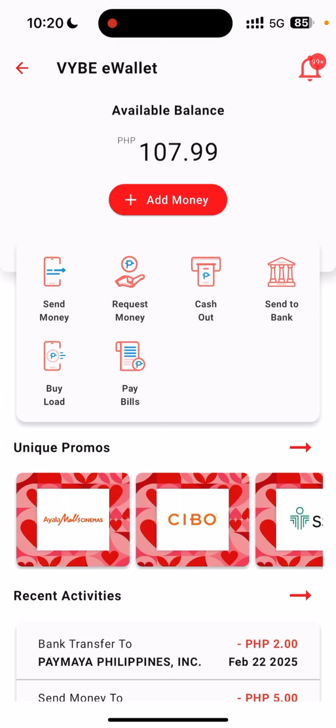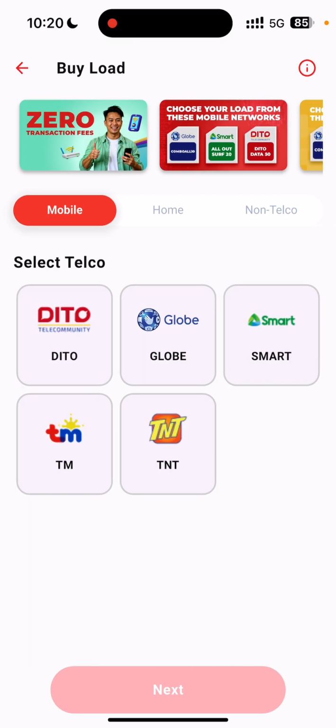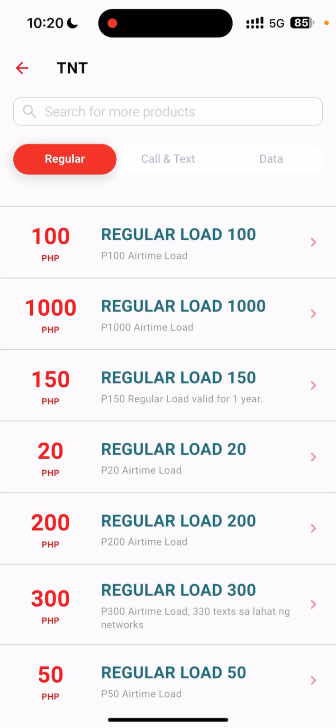Another new feature that we have for the VYBE release 6.0 is the buy load. So here, the user can now buy prepaid load using the VYBE app and choose from more than 150 telco and non-telco prepaid options. The user will just have to select his preferred telco provider and then choose from the list of prepaid SKUs that he wants to load.